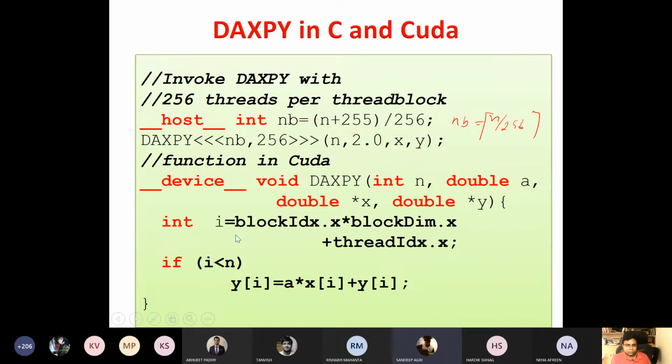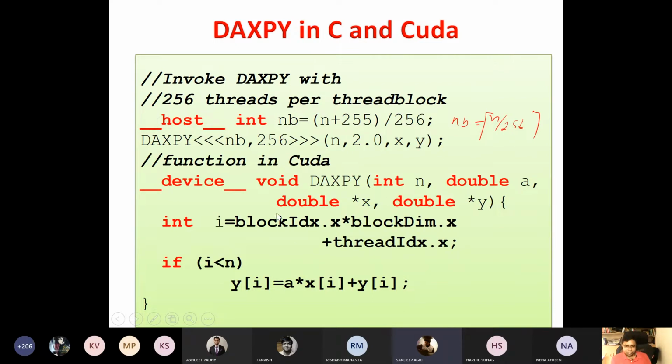And how do we write the CUDA code? The CUDA code is a __device__ function because both are separate. Host is your PC and device means your GPU card. This signifies that the function is on the GPU. This is the daxpy function, the same thing.